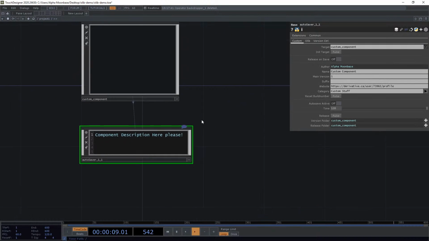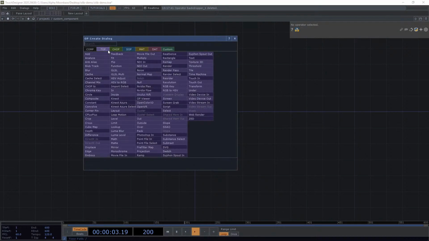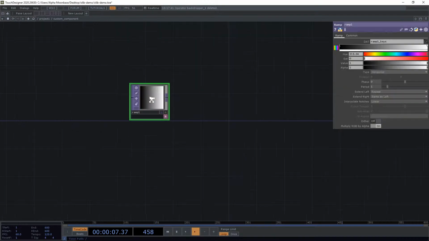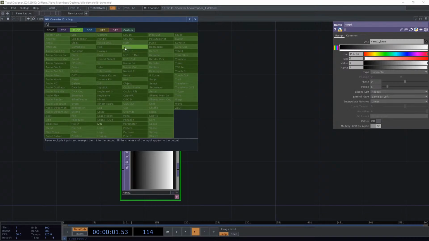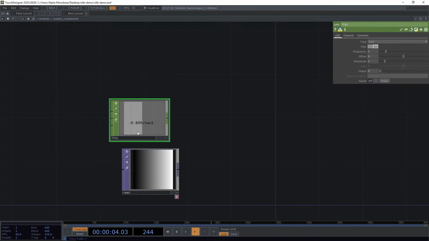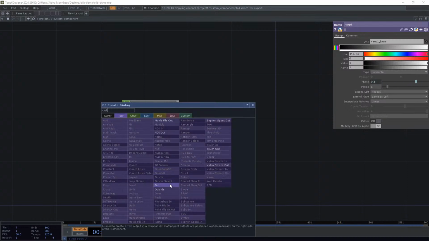Rather simple. And maybe let's create something new here, let's create a ramp. Let's put in an LFO just so I can show you something. And let's set the phase here, and let's make this one tune out.